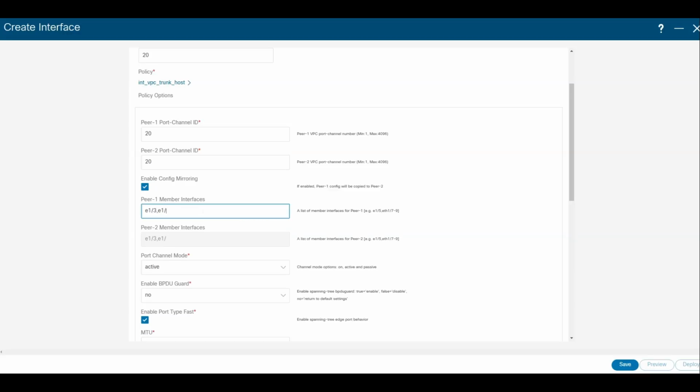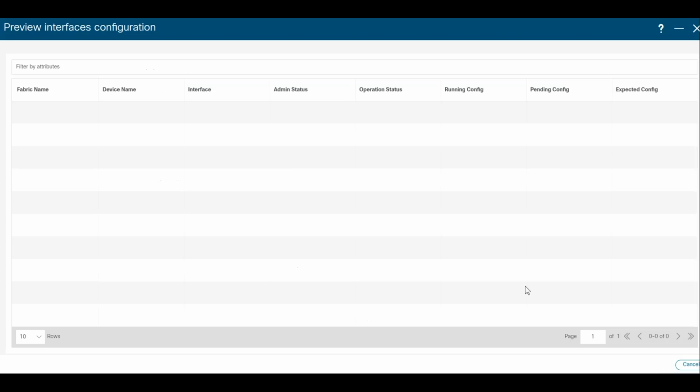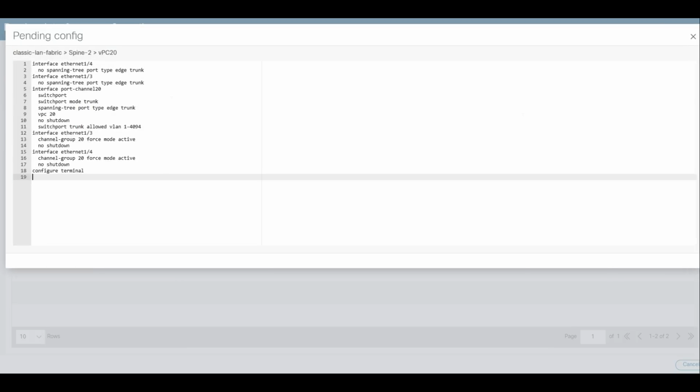I'm going to fix that. Save. Click preview. I'm seeing 18 lines pending to be added. These are all the interfaces that were configured for the VPC.